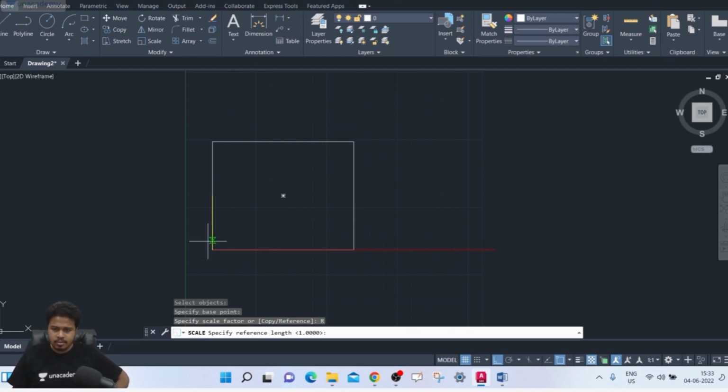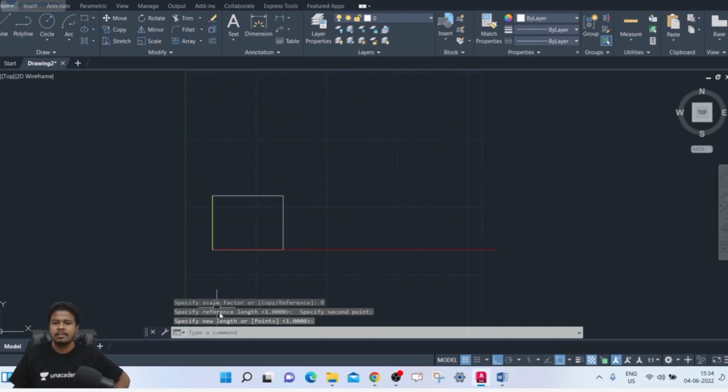I want to change this dimension as per this particular yellow line. See, the new length is being asked. So this new length will be up to this point.